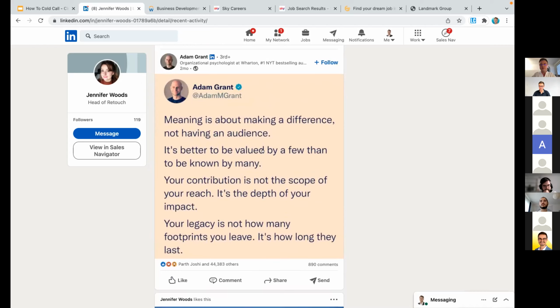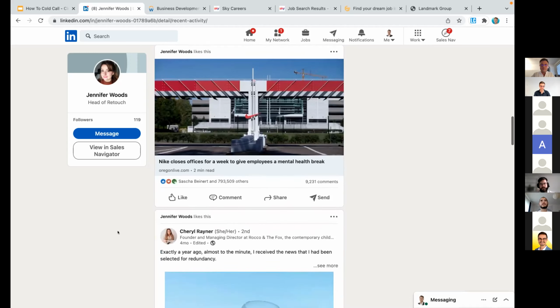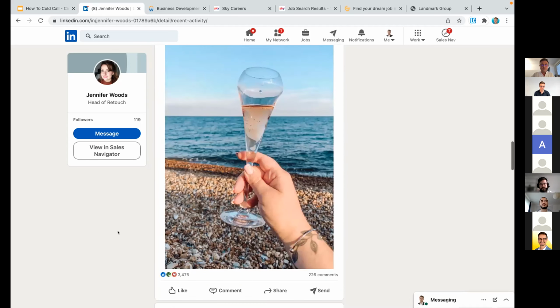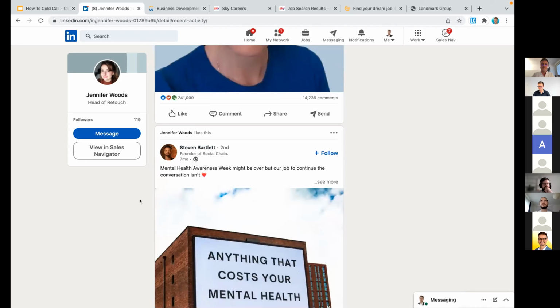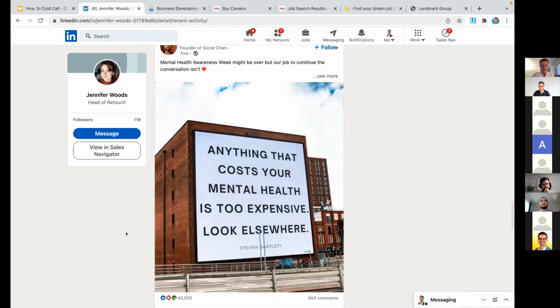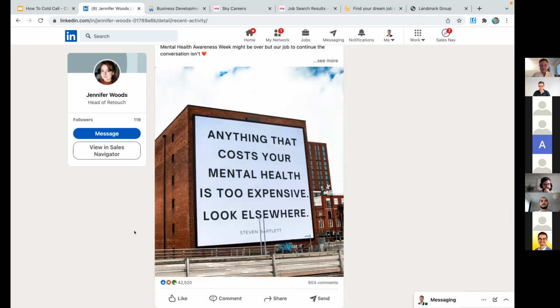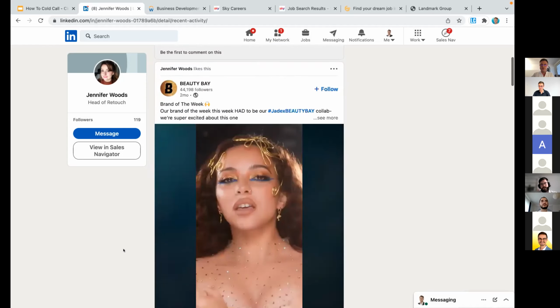Here, being valued is also an indication. Being valued means she likes to be part of a group. Maybe she wants to be recognized for what she's saying. It's really helpful if she posts herself, but you can also see what she's liking. Then it's also an indication of what she resonates with. So I would say we already have a lot of information about Jennifer.